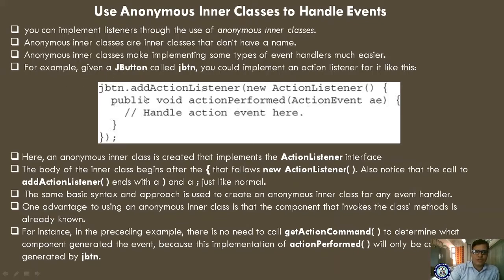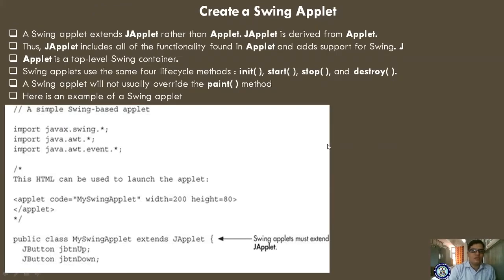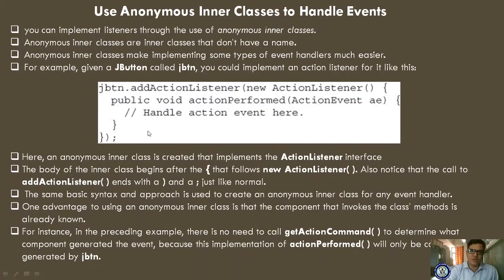So if you click this button, some event has to be generated. If you want to access the value, then you need not use the getActionCommand method. Instead of using getActionCommand, you directly use the actionPerformed method and access that value. Okay, so let us see those concepts in our lab programs. In lab programs, we will see this anonymous inner class to handle the events.